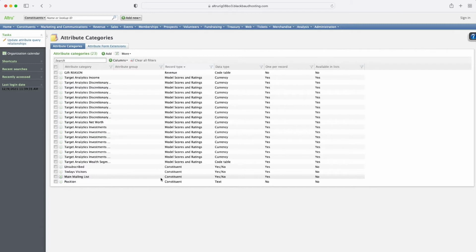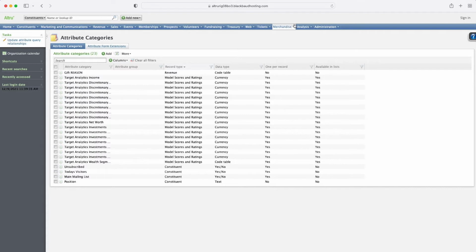Here's my main mailing list that I have. That's a yes or a no. And here's a sub list of this larger list, which is today's visitors. And then I also went ahead and created one called unsubscribed for me to be able to track people that have been unsubscribed. So these are all yeses or nos. It's all the exact same option. So please go ahead and create those there. So the main mailing list, unsubscribed, and then any sub categories that you want to have for different data bridges. Right now, I'm going to be just focusing on the main mailing list, but again, it's the exact same process for all the sub lists.